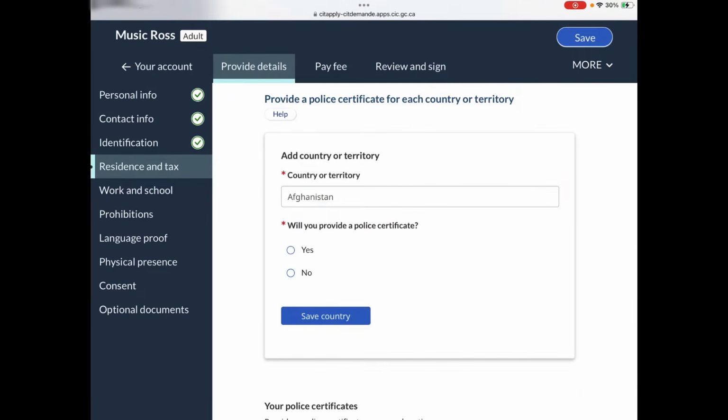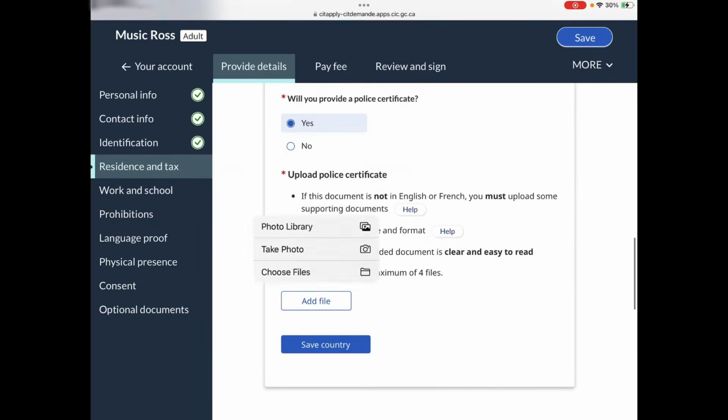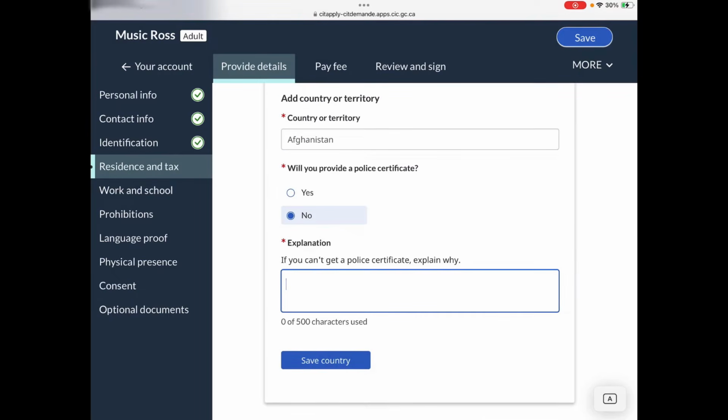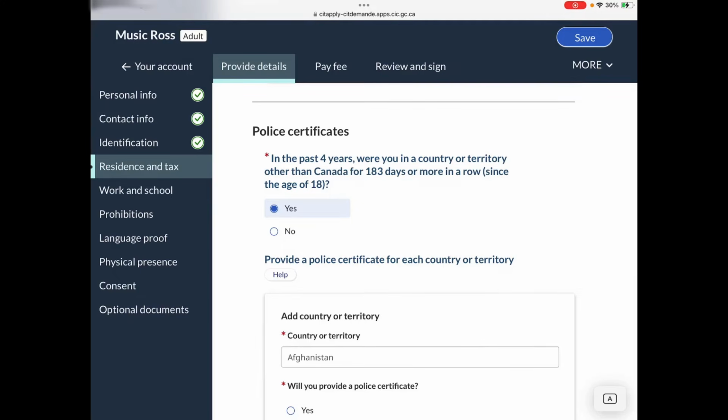Will you provide a police certificate? If yes, then you have to attach the file. If no, then you have to explain why you're not providing a police certificate.